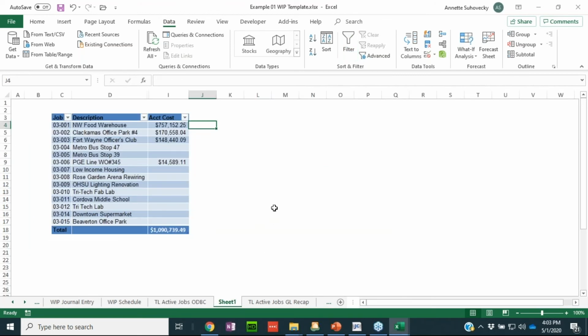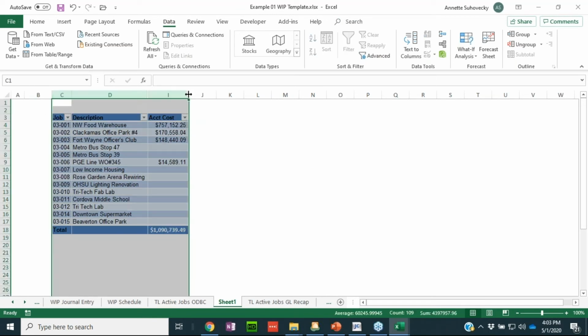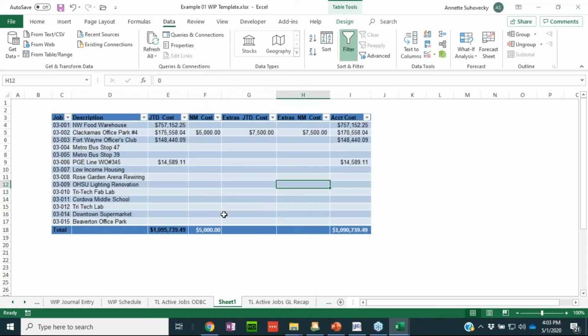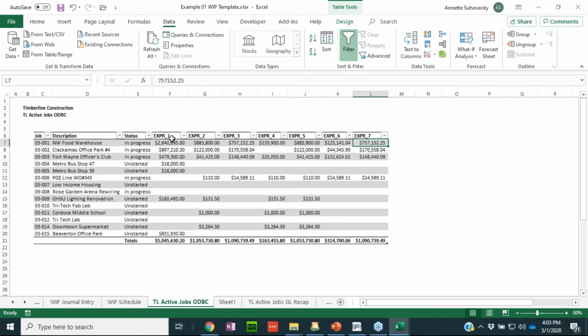Okay? Now, there's 2 ways of doing it. The one way of doing it is doing it exactly as we did it right here. And this is going to be the way that I'm going to suggest that you do it, even though it's not very pretty, because this is the easier way of doing it. Over here in this table, you will notice that I can tell you that that's my revised contract amount. That is my revised contract from the job plus my revised contract from the extra, minus the next month amounts.